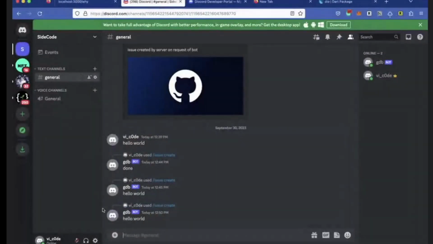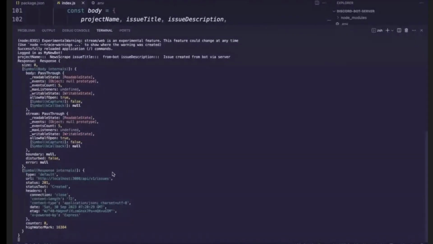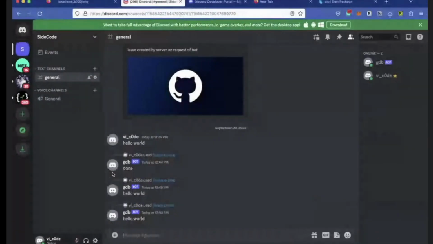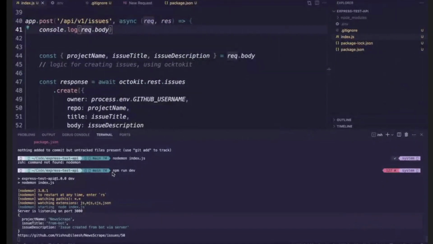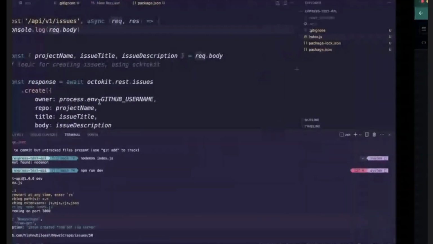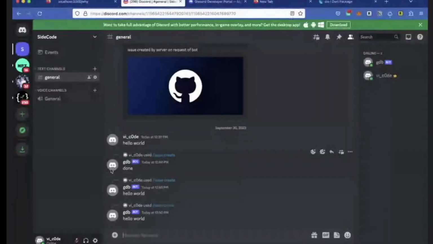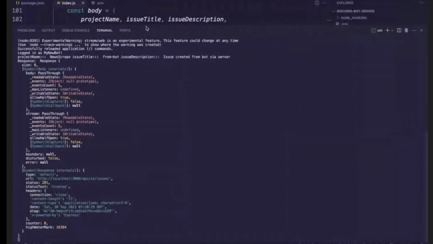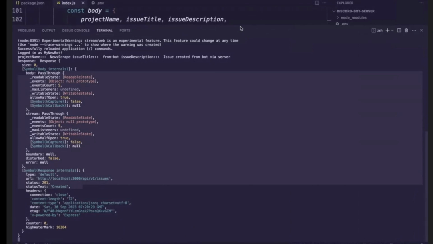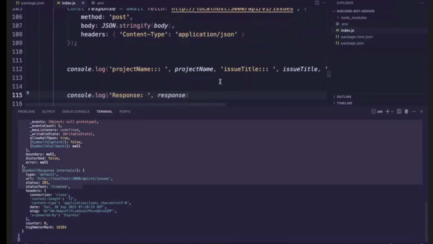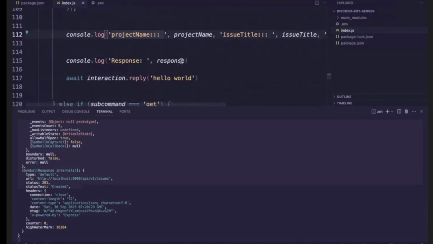So how it went: we wrote a command in Discord, which is our client in our case. When you did that, the bot called this post request to our API server, and the API server used the GitHub SDK to create an issue in GitHub. This is what happened. We will just finish in a minute when we respond with that URL here. Right now we are putting hello world. So how can we use this response to display or return as a reply?